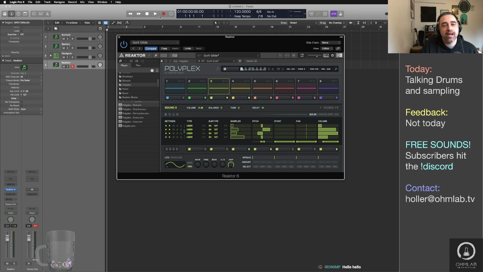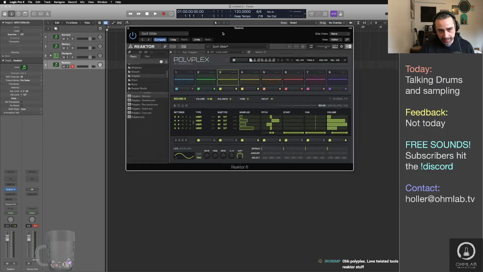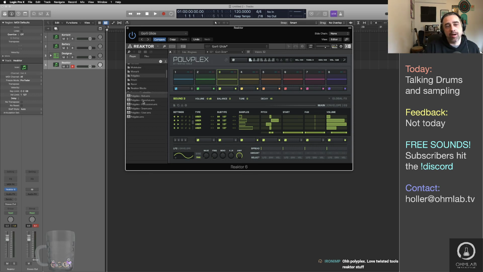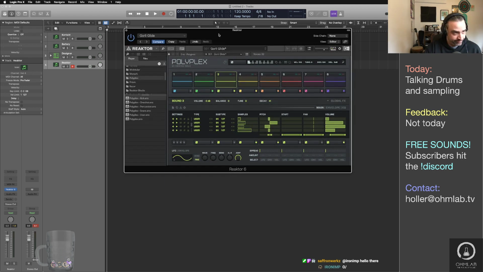Once you set this up and you think you have it in a place that you're liking it, you can save a copy of this entire ensemble. In fact, when you first open it, you can save a copy of the ensemble in a different folder and just call it like testing or something, right? So you don't have to worry about breaking anything. Yeah, it's a really cool sampler.